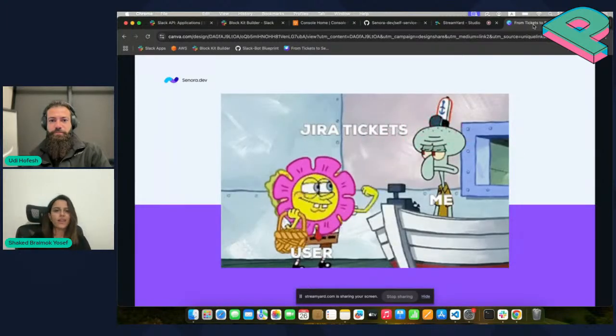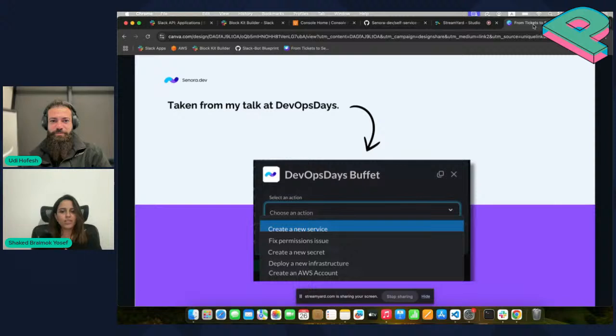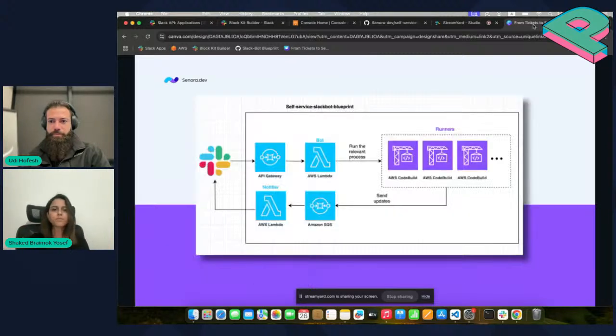I have a funny GIF here as well. And the solution is very simple: a Slack bot. The bot enables developers to perform actions independently through a familiar and user-friendly interface they already use daily. And with the right integrations, we can make Slack a control center for everyone in the organization.